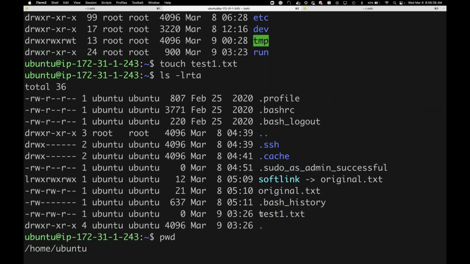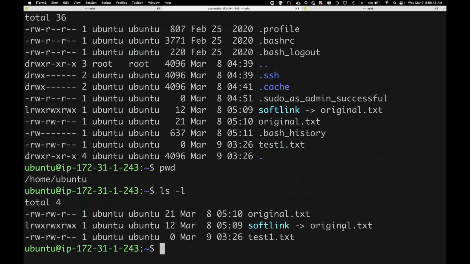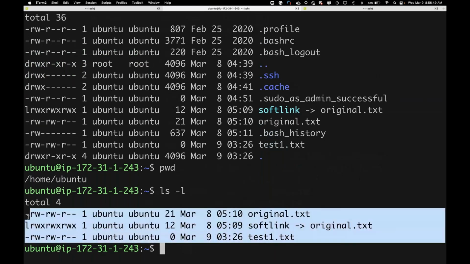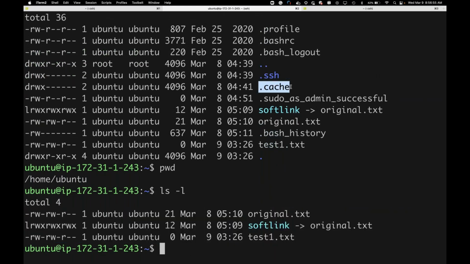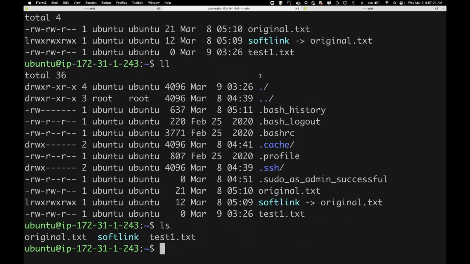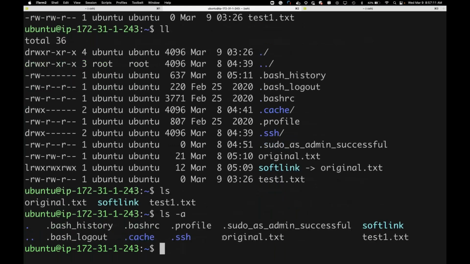If you want to list, it will list only the files. As I mentioned earlier, if you want to see all the hidden files as well, the files or folders which start with a dot, which will not be visible by default with a long list, we have to use ls -a or ll to list out all the files, even hidden files.